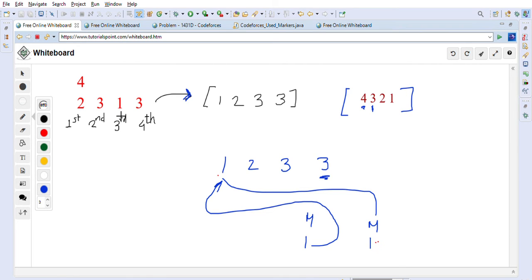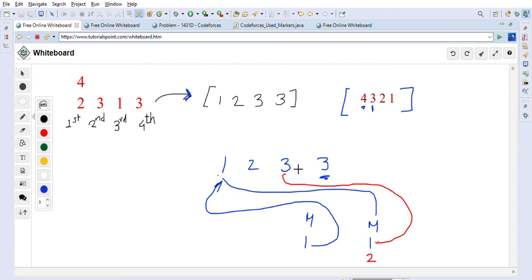So 2 is basically 3. We will give this markup to 3, and then 1. So 3 means we will give it to this person, so that this markup will go from 1 to 2. Now the use factor will become 2.